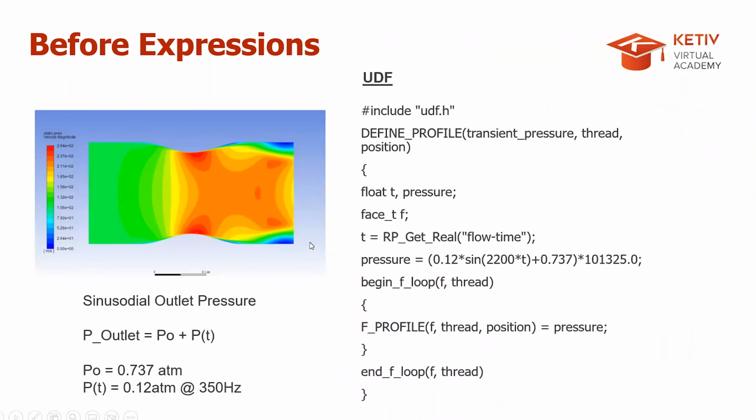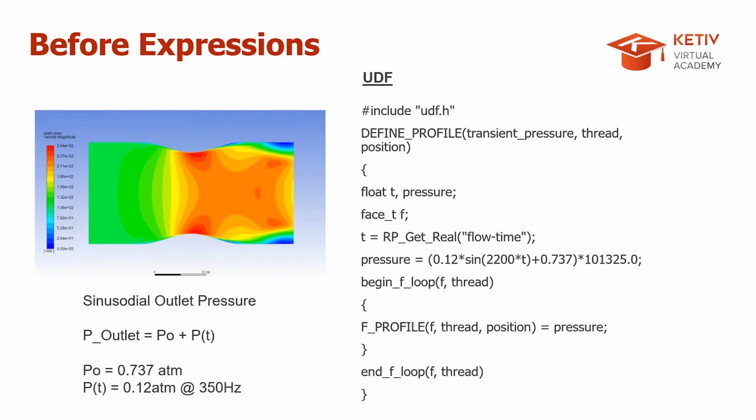If you were not using expressions and you were assigning this boundary condition in the traditional way, you would use a UDF. This is what the UDF looks like. And if you have no background of coding, or if you don't understand C programming language, it might be difficult for you to interpret it, right? What is DEFINE_PROFILE? Is that a predefined macro? What type of variables do I use? Okay, now I have to convert it into an SI unit variable. I can see that there's some sort of loop in this function. What is this loop doing? So there are so many things to understand in this UDF, it becomes quite complicated.